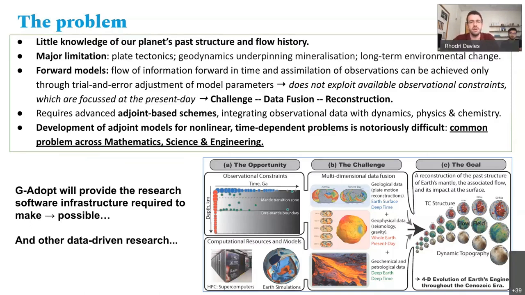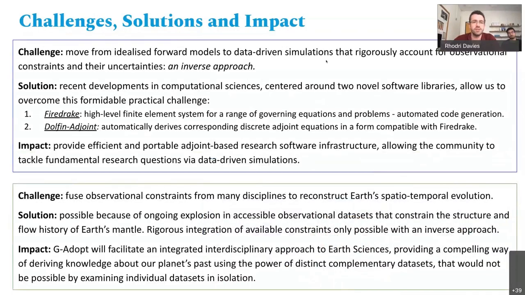The challenge that GeoDoc tackles head on is to fuse these observational datasets to try and reconstruct the evolution of our planet. What we're going to provide is essentially the research software infrastructure to allow this. It's based upon adjoint schemes, which really allow us to integrate observational data with dynamics, physics and chemistry. Over the last 20 or 30 years we've known this is the way to go, but the development of these schemes is notoriously difficult. So the challenge for us is to move from these idealised forward models to data-driven simulations that rigorously account for observational constraints. We're really going to leverage two state-of-the-art software libraries: FireDrake and Dolphin Adjoint. FireDrake is a high-level finite element library that automatically generates code for a given set of equations, taking away years of development. And Dolphin Adjoint provides the adjoint of these equations for free.